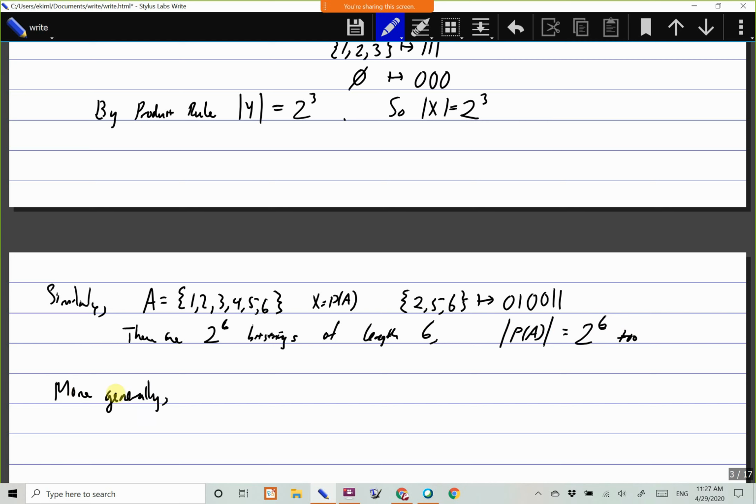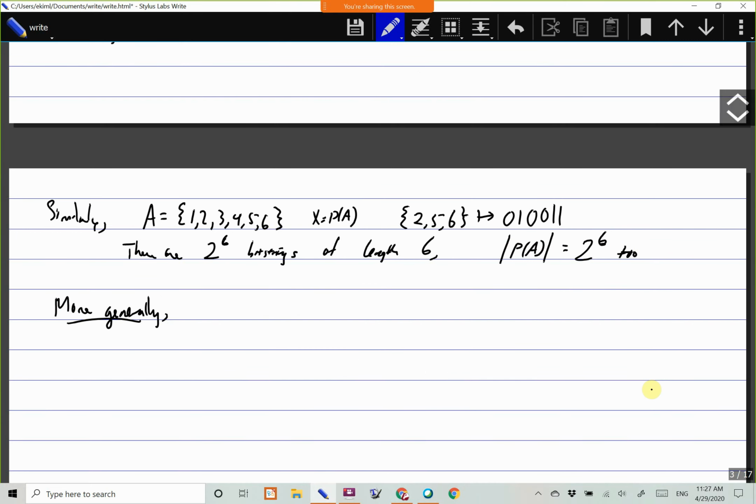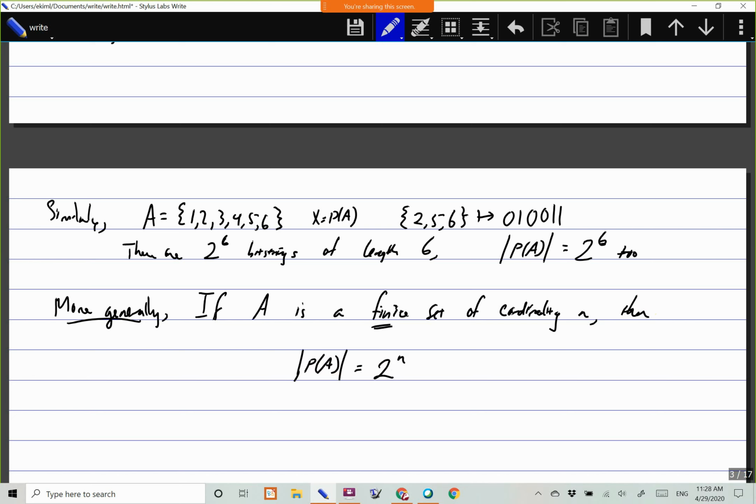this goes back to a thing I promised a long, long time ago, when we were meeting in person. It was just provided as an offhand comment to help better explain what the power set was at the time. But now we can go back and this idea applies in general. So if A is a finite set, again, finite is key, of cardinality n, then the cardinality of the power set of A is 2 to the n. Do we feel okay overall about that before looking at a totally different kind of example?